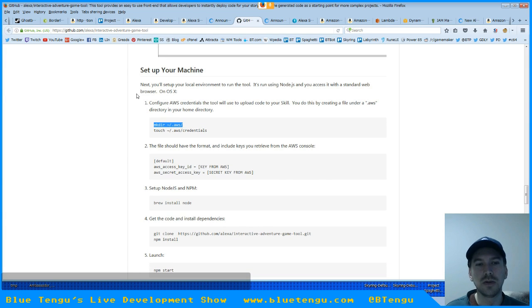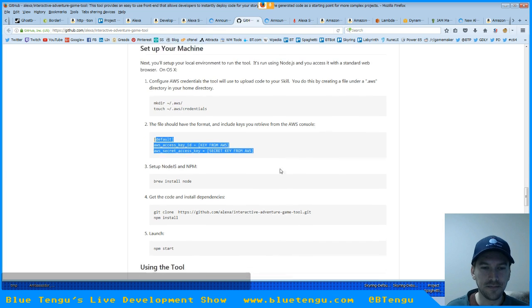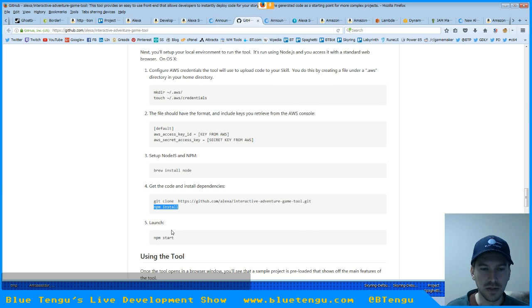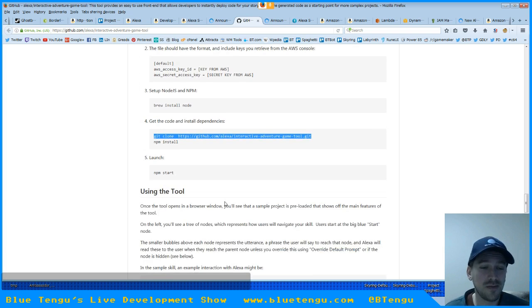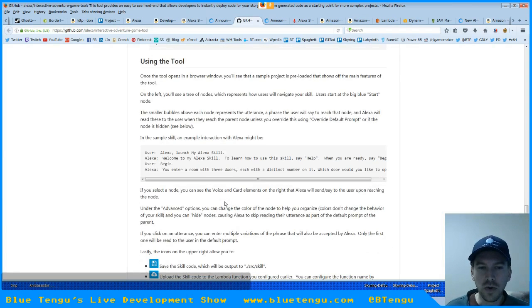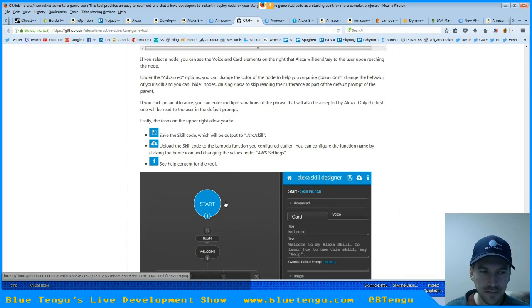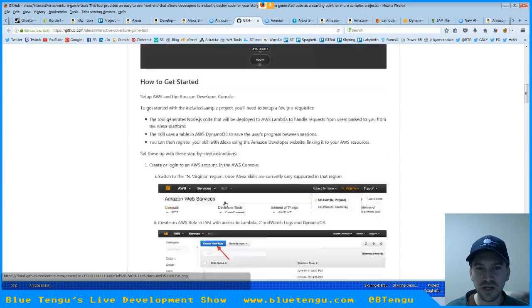So just do, like I said, go to your user's name folder, use mkdir to make a .aws folder, make a credentials file, put this stuff in it, and do all this. Theoretically, maybe if you already have Git installed, you can just do this step and avoid having to unzip files and do all that. But either way works, I think. And that got us started.